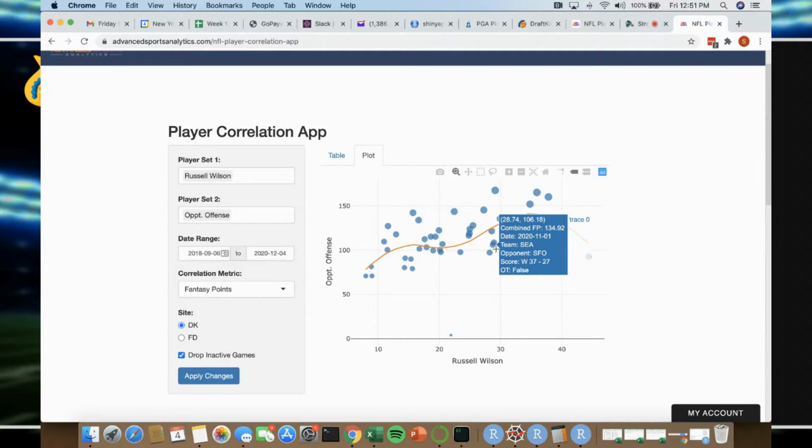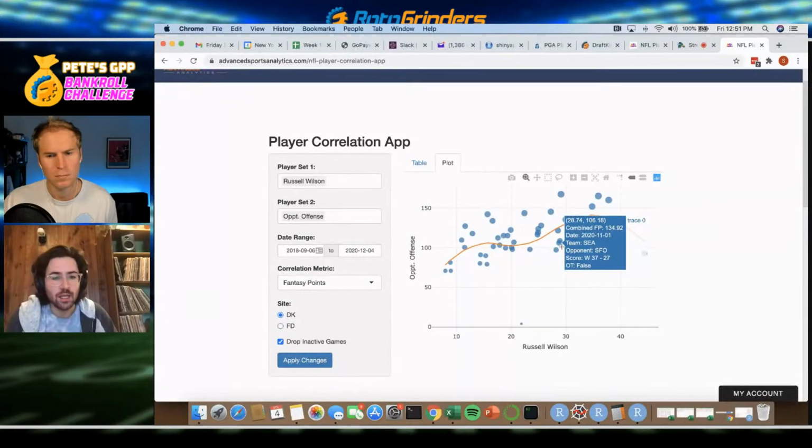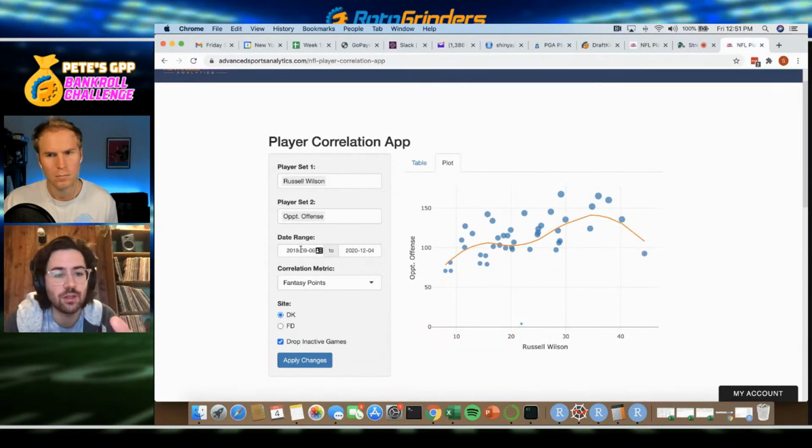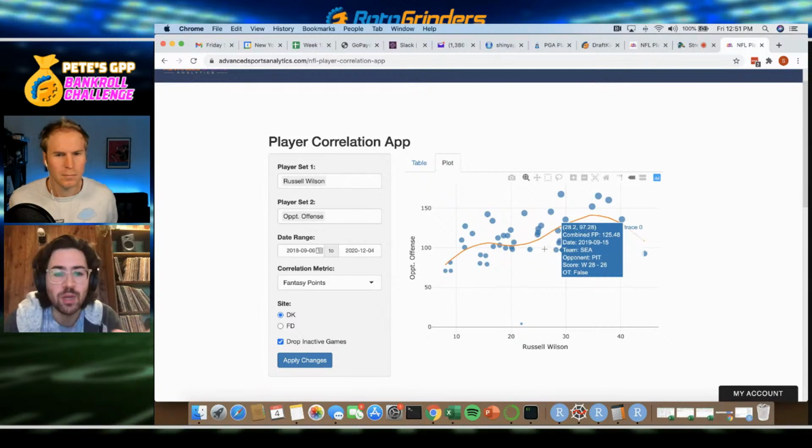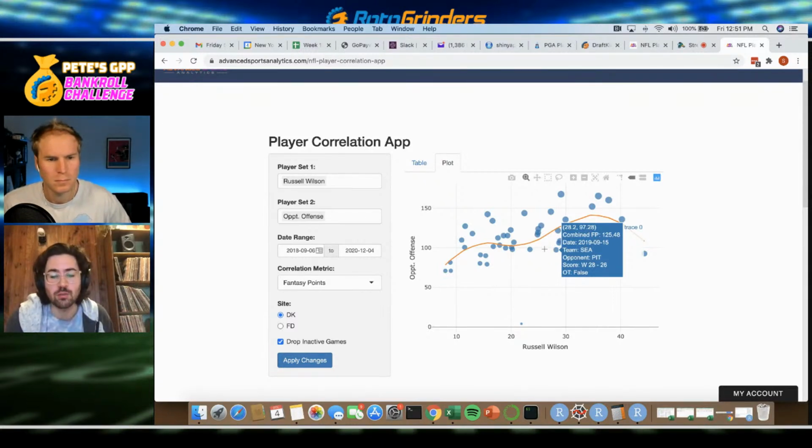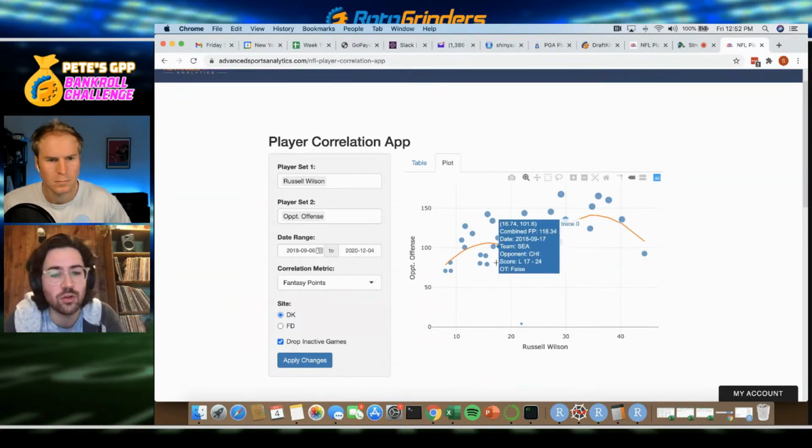Correlation is never causal. We don't really have the ability to say, although with some relationships we probably have a hunch that the offense performing well, and I'm looking back to 2018 even. This is when they were in "don't let Russ cook unless we need him to cook" mode. We can make the assumption that when opposing offenses put up a bunch of fantasy points, that forces the Seahawks to be more pass oriented. So we see this good positive correlation.